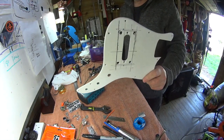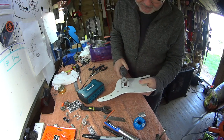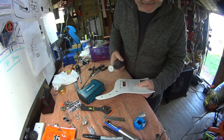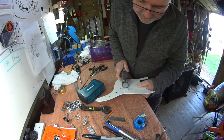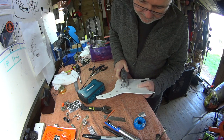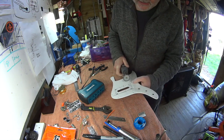Anyway, I have drilled holes and I'm Dremeling. Quicker than drilling all the way.